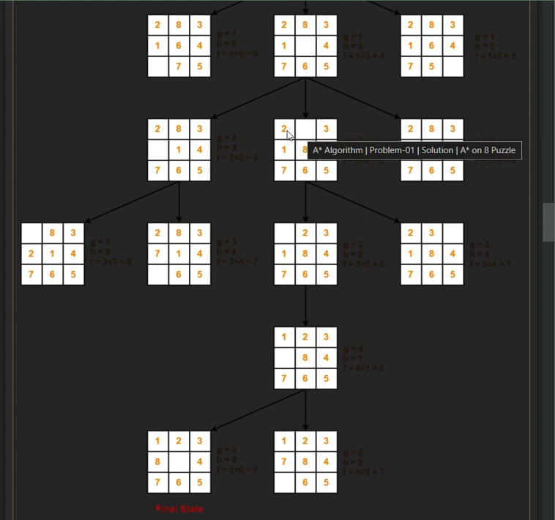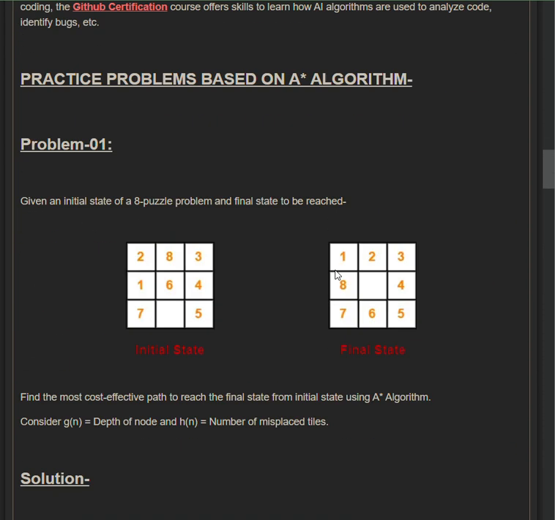Moving on to the next one, we have moved 2 into the blank tile. As you can see, now we have 2, 3, 4, 5, 6, 7 at their right places, and only 2 which are misplaced. We'll add in 2, which adds up to 5, and for this as well we put 3. Now in this we have 1, 2, 3, 4, 4 misplacements, that adds up to 7. So we know which is the best possible value for us, because we know the final state is 1, 2, 3, 4, 5, 6, 7, 8.